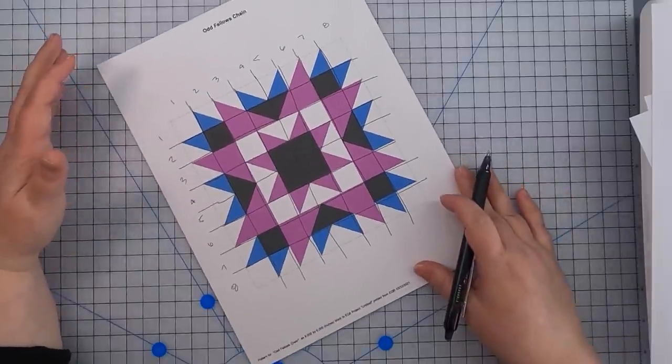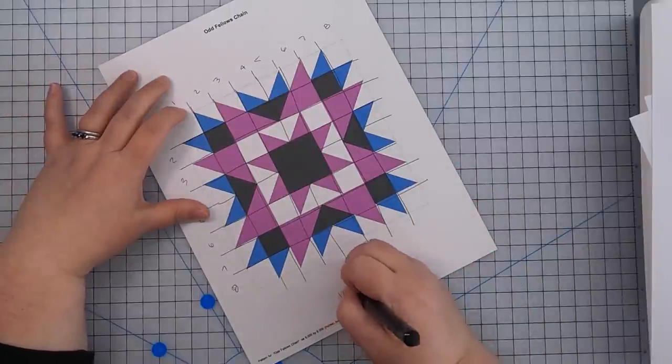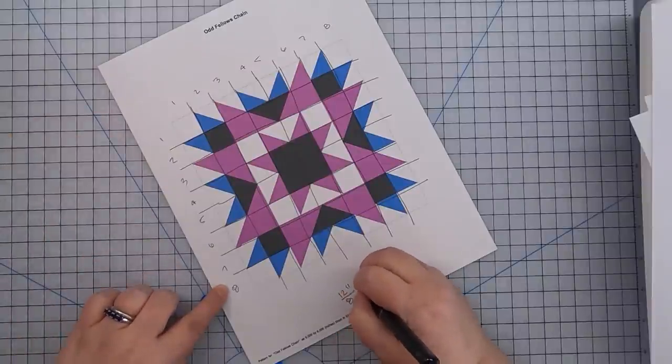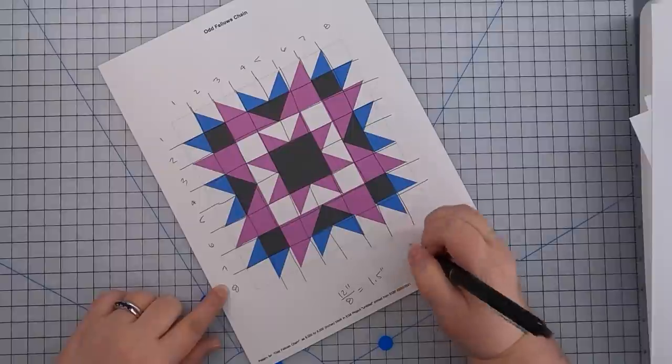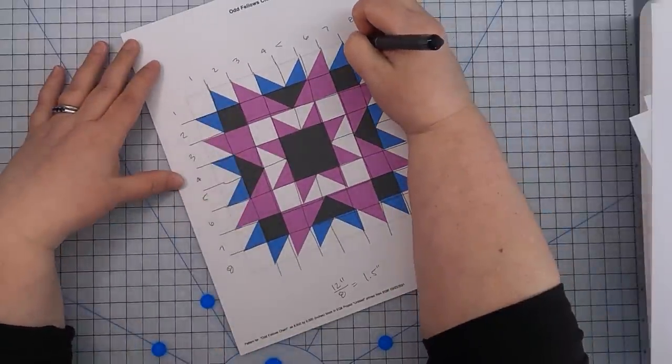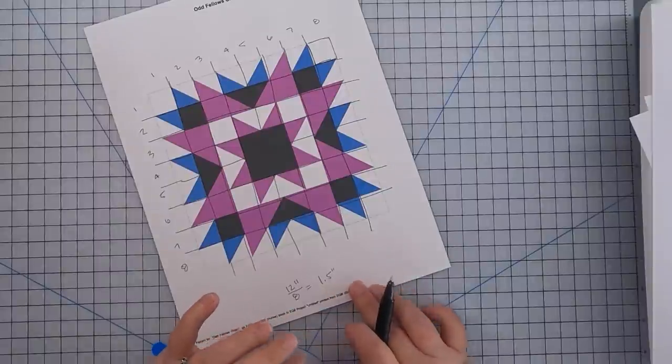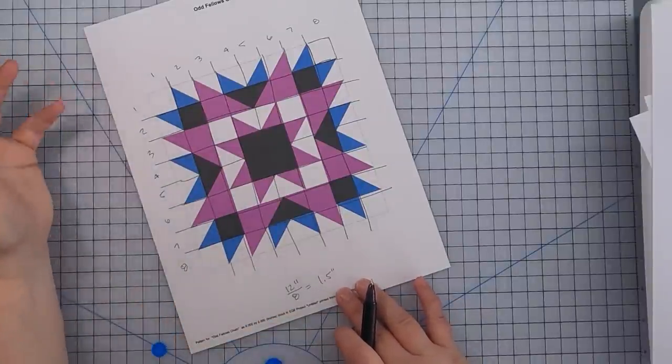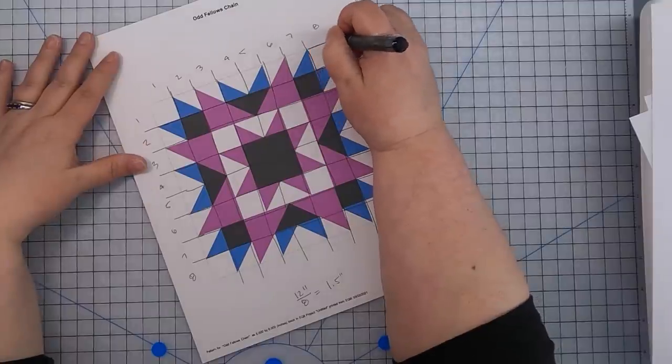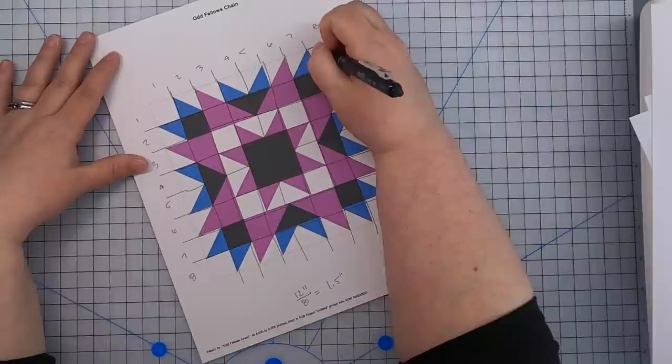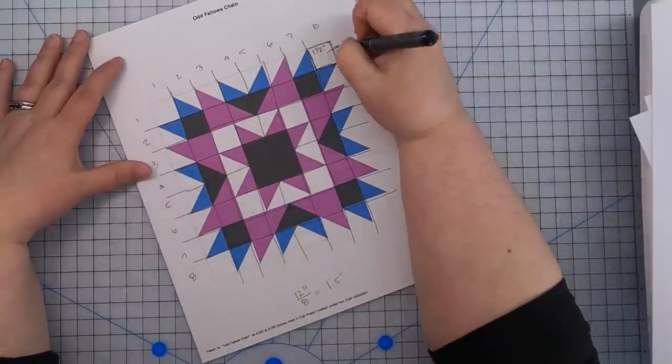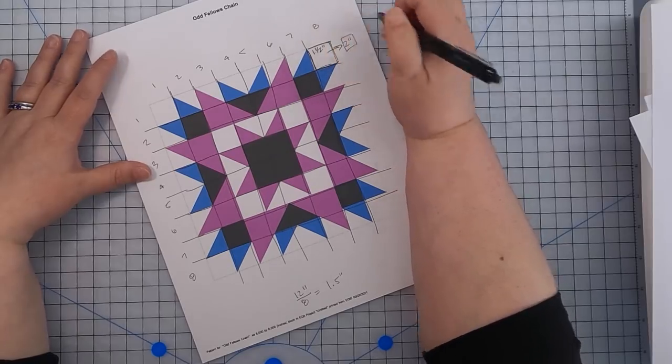So let's say we wanted to make this a 12 inch block. Divided by eight, which is our grid, leaves us with 1.5, one and a half inches. So each of these little squares is going to be a one and a half inch finished square. But a key number that has a half or a quarter, it is just like any other quilting measurement, even the really weird sizes like seven eighths. It's just a line on your ruler. And especially with these half inch measurements, once you add your seam allowance, then you're back up to whole numbers. So for example, this corner block, we want it to finish at one and a half inches, but we would end up cutting, adding our seam allowance back in, a two inch square, which is totally doable.